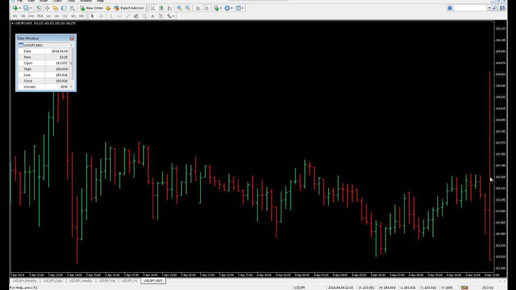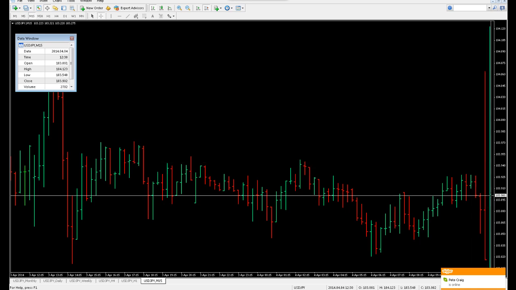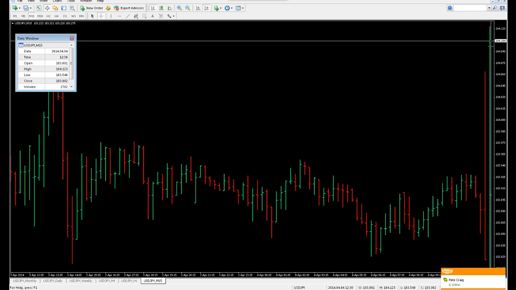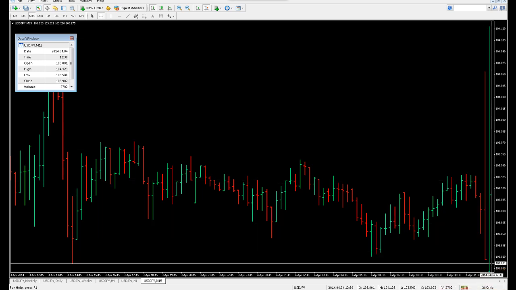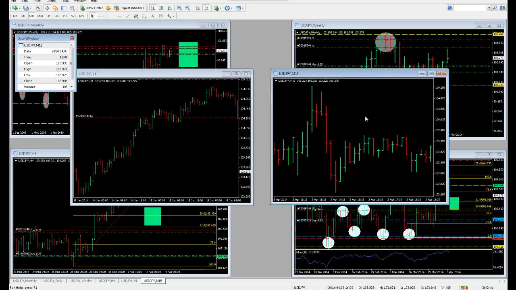There was negative news on non-farm payroll according to Forex Factory. Then one more bar, and you can see again a really volatile bar. Look at where the price started, it went all the way up, and then after that it went all the way down as well. That is how news creates very big volatility around this time. That's why we usually avoid trading around that time, so we don't usually trade during news periods.